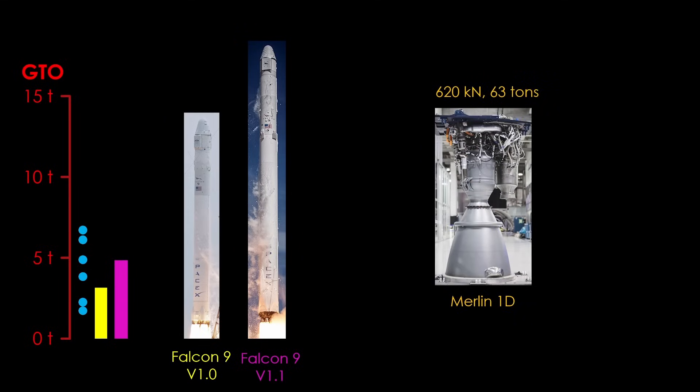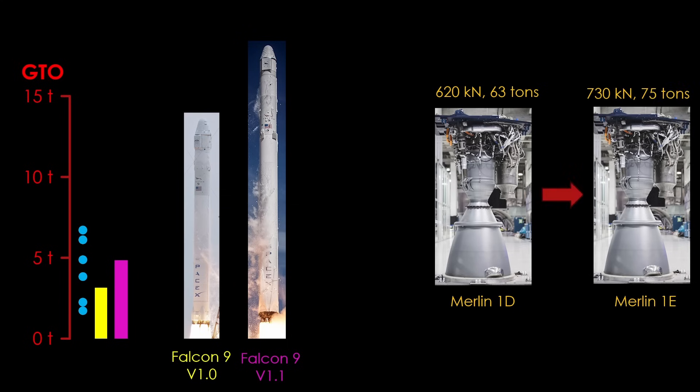The Merlin team still wasn't finished. Their next version was naturally called Merlin 1E. Just kidding, the SpaceX team seems to delight in breaking naming conventions on a whim, so this version was Merlin 1D full thrust, raising the takeoff thrust by another 17 percent. But now they had a bit of a problem. Falcon 9 couldn't get any wider and still travel by truck, and it was already very tall and thin, so they didn't want to make it taller. So they adopted a trick that had been researched in the past known as densified propellant, or sub-chilling. If you cool the propellants down below their usual temperatures, they become denser, and you can therefore fit more in a given volume, about 8 percent more in this case.